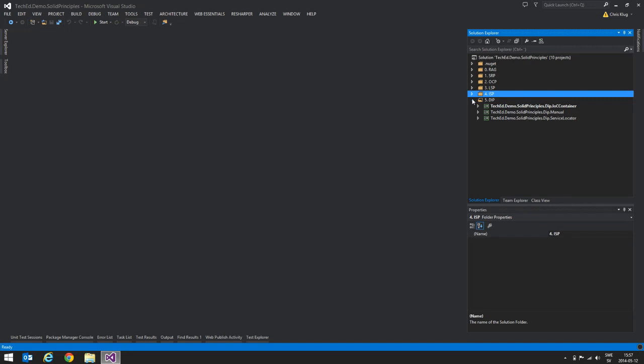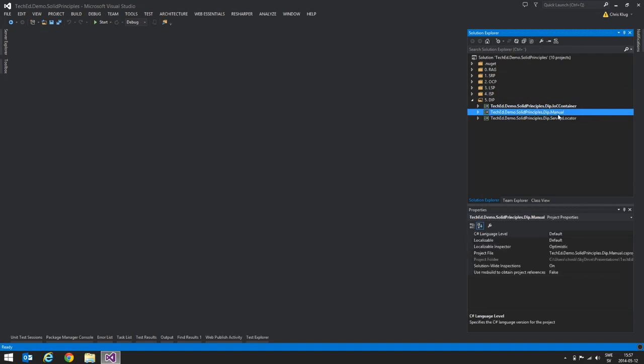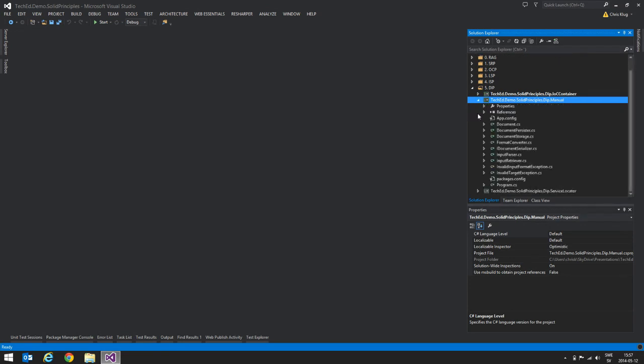So I've done three different versions. I've got a manual one, where I don't take a dependency on anything. Once again, taking a dependency on an IOC container, it's a dependency. So you've got a dependency on something that's going to keep your abstractions. So you want to put an abstraction on top of your thing that keeps track of your abstractions. It's the obvious way of doing it, right? Until you have a dependency on that abstraction and one abstraction more, and then it becomes really complicated.